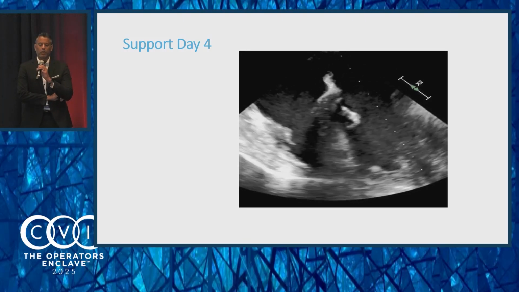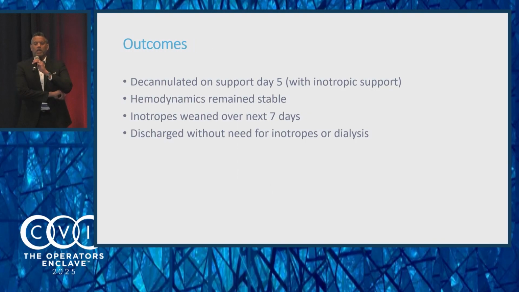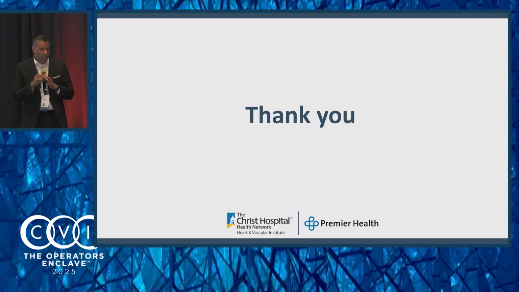This is an image from the weaning study. You can see some better contractility. We decannulated the following day using an inotrope to come off of the mechanical support, and then we weaned the inotropes over the next week. The patient's renal recovery got him liberated from dialysis, and he was ultimately discharged without any inotropic or renal replacement therapy needs. So this is an example of a shock team, cath lab approach to rapid escalation of care and some thought process as to why we picked the devices we did, with at least here a good outcome.